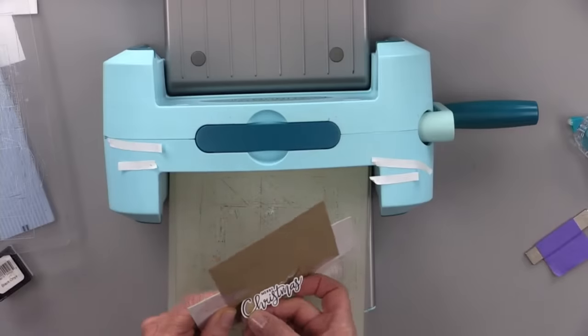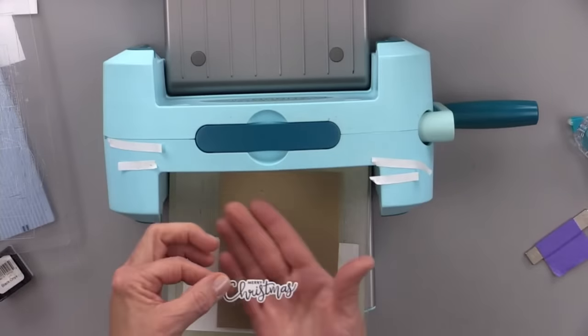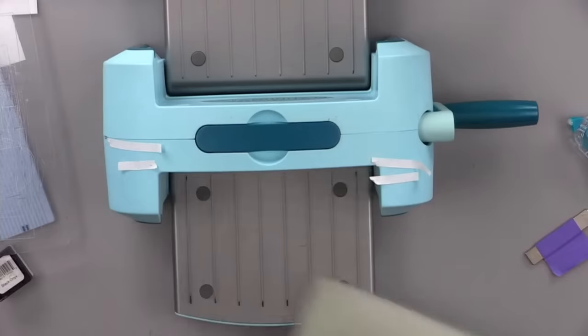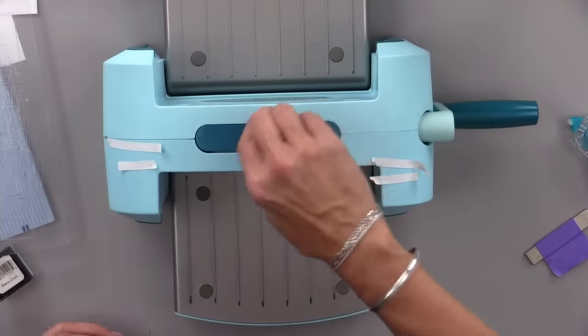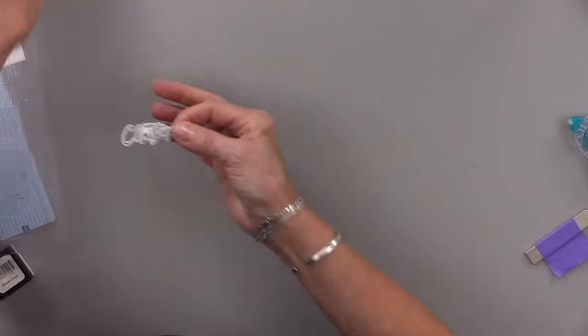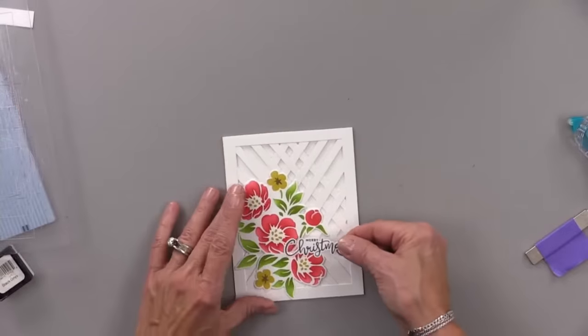Okay, look at that perfect cutout. Nice, nice. And now we will add, I don't even know what time it is. We're a little over, that's okay. Now I will add this greeting in here.